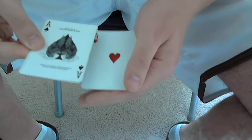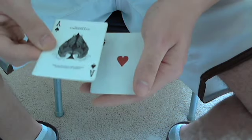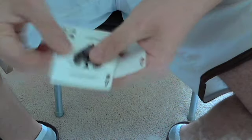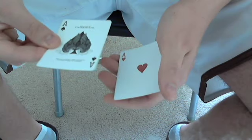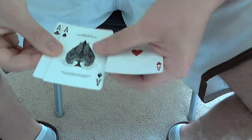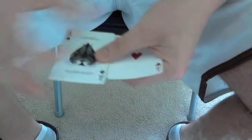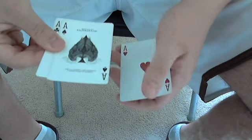pointer finger. Then you're going to do what they call a block push-off with the right hand. You have 3 cards in this hand. So as you were to push, if you put a lot of pressure on these fingers here, you're going to use your thumb to push the top 2 cards over. So actually under this ace of spades is the indifferent card. Like I said, it's a block push-off. It's a little knacky, but if you practice it, you'll get it. You only have to push it off about that much.